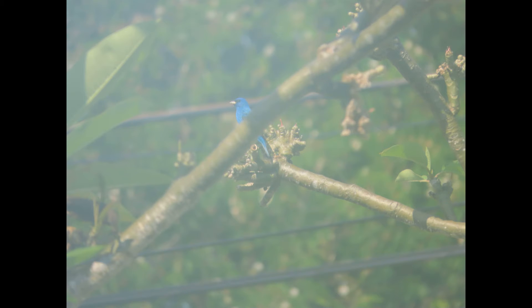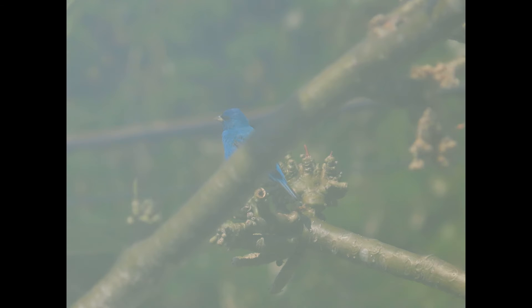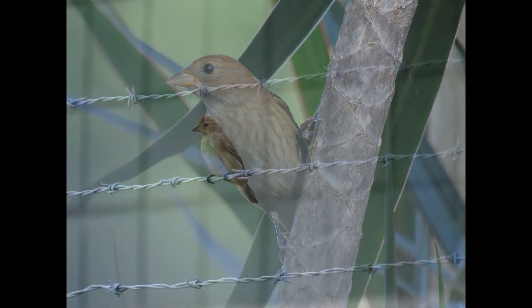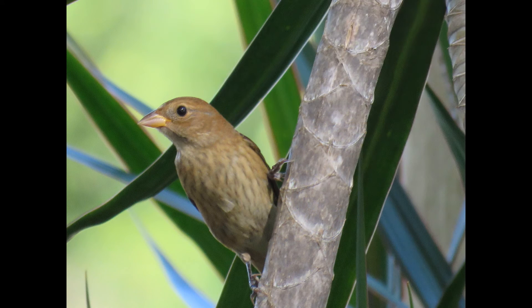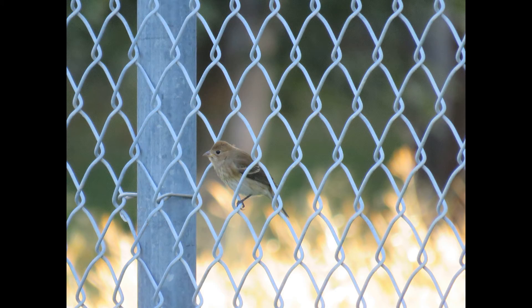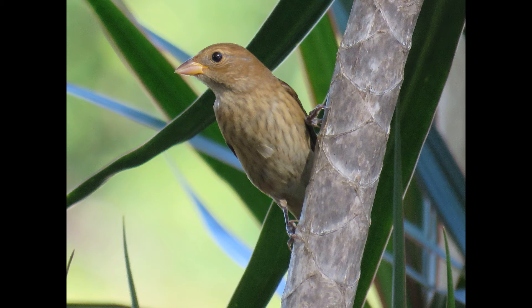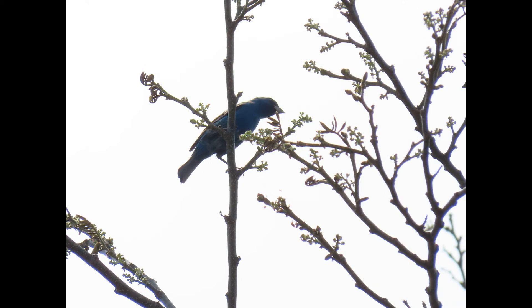I'm sitting there frantically trying to unfog my lens saying no, no, no, come on — you can't be doing this right now, this is the perfect shot. That bird stayed there for about two minutes while I'm trying to unfog my lens and take a shot, but the lens just kept fogging up every single time. And then of course it flew away. I wanted to cry. I went down like four or five different streets looking for that bird and couldn't find it.